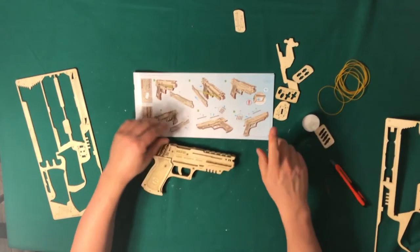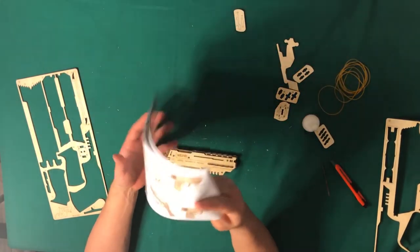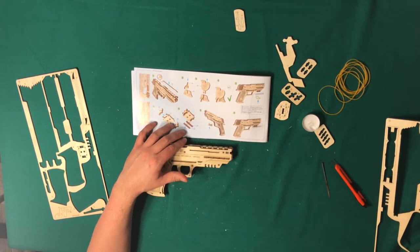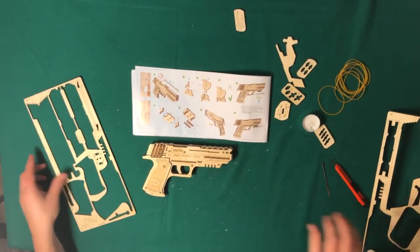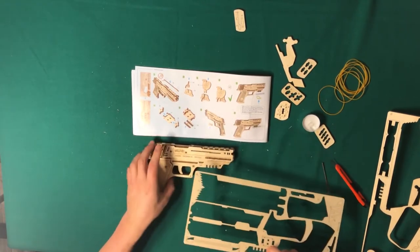The gun is working now. We're at the bottom of page 9, bottom right. And the last piece is number 24, which is on the board number 2. There are two of them together. There's one additional just in case you break one.